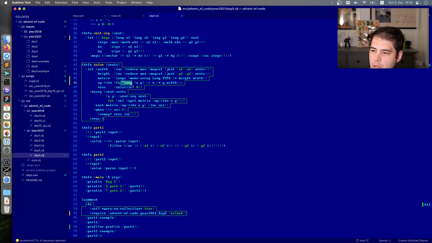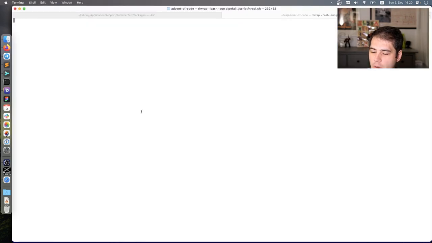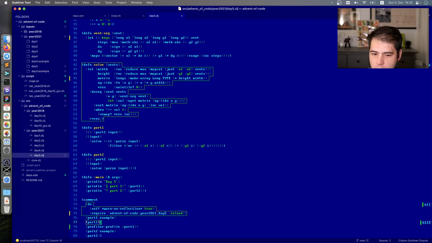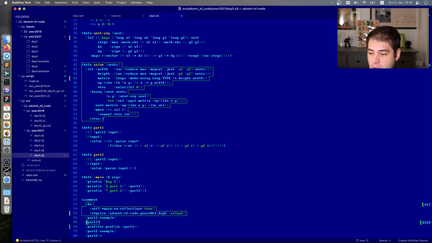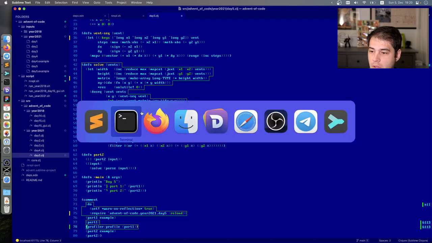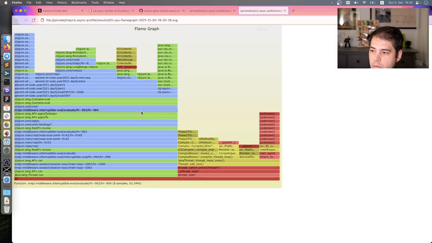Okay, we don't probably need this, right? Yes. Okay, let's see. Now it's instant. Okay. This is how it's supposed to be. Yeah, this is much better. Okay, so I feel stupid for not finding reflection earlier. But yeah, that's why you use profiler, right? Profilers always save you.